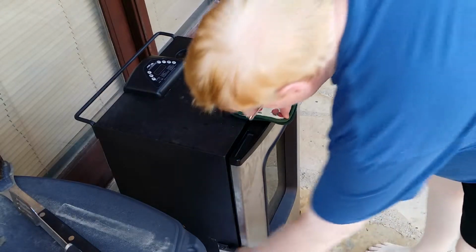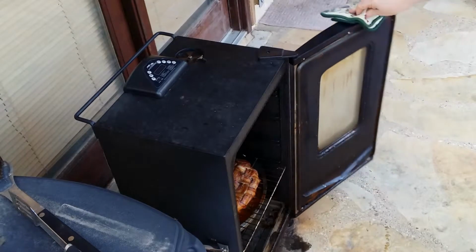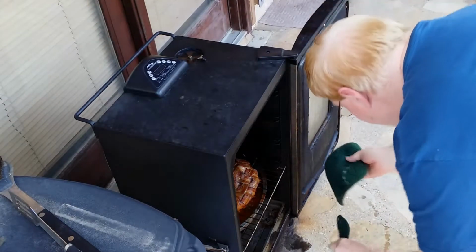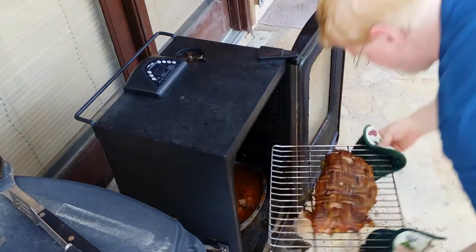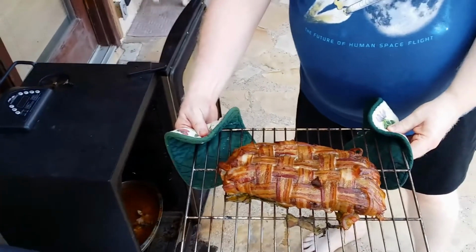It's finished in the smoker. Oh, there it is. That's beautiful. It smells great. That is one good looking fatty. Very good.